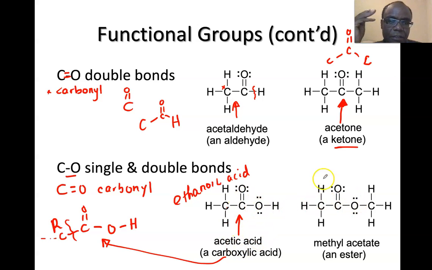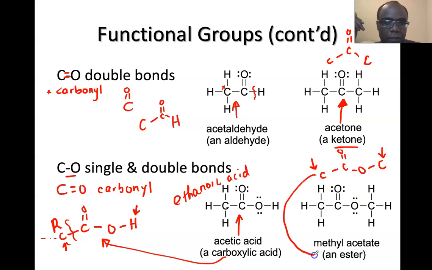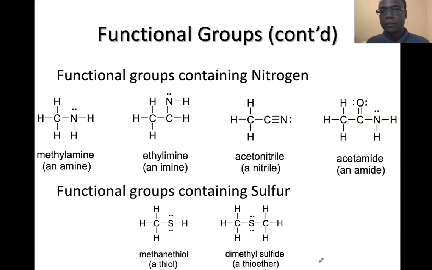Okay, but here you have a carbon to a carbonyl to an oxygen to a carbon. See, spot the difference. Here you have a carbon and a hydrogen. Here you have a carbon and a carbon. So this is the general representation of an ester functional group. They usually smell sweet, mostly found in fruits and perfumes. Anything that smells sweet will most likely have an ester in it, just like the aroma that you get from a ripening banana. It's full of esters.